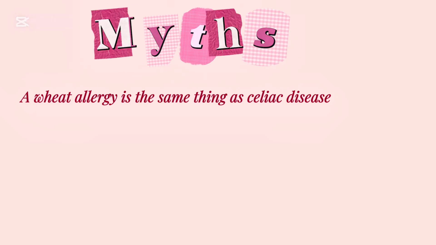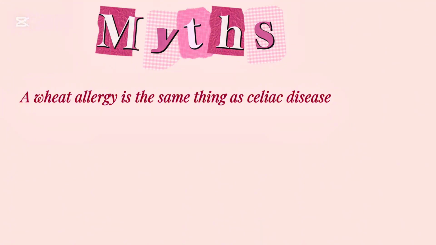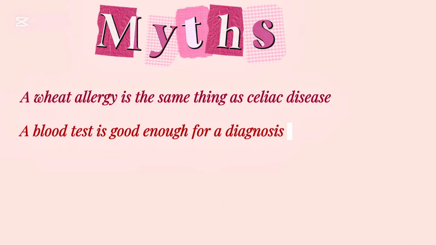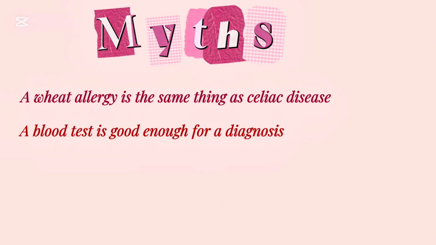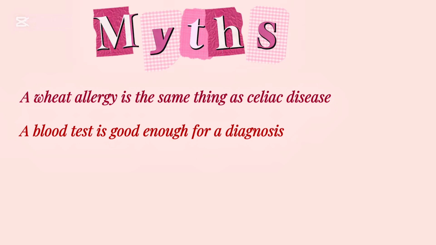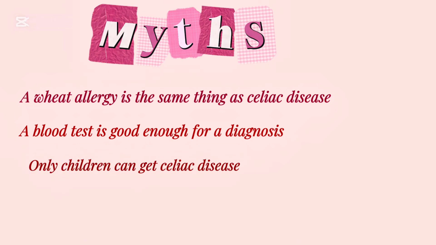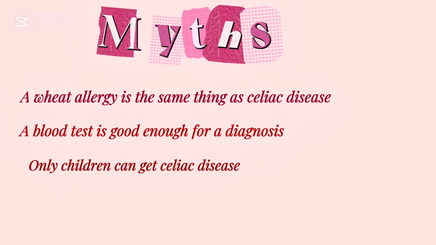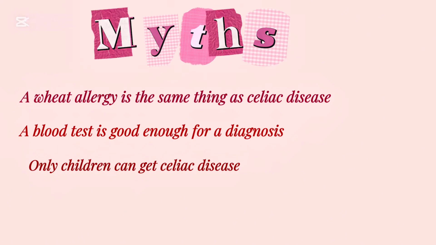There are some common questions and comments asked by patients that are not accurate and should be corrected to ensure their safety. One is that a diagnosis can be made based off just a blood test. This is not true, and a biopsy should always be conducted to determine if the patient has celiac disease. Another thing you may commonly hear is that it is a childhood disease. You should be informing the patient that this actually can develop at any age after the ingestion of gluten. You should also be educating patients that this can't be outgrown, and the gluten-free diet they will be put on after diagnosis should be followed throughout their lifetime.